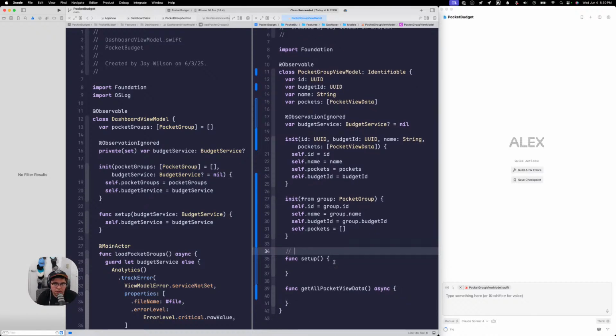Let's add services as needed. Add services and controls and fetches initial data. And let's make this async as well. And we'll actually do the throwing from here. Throws here.